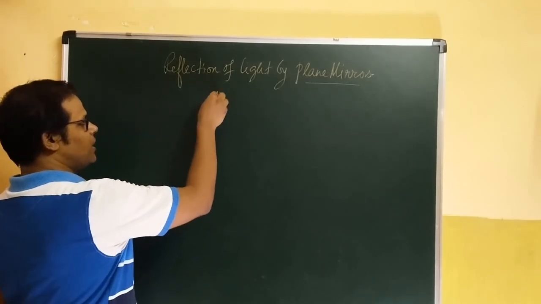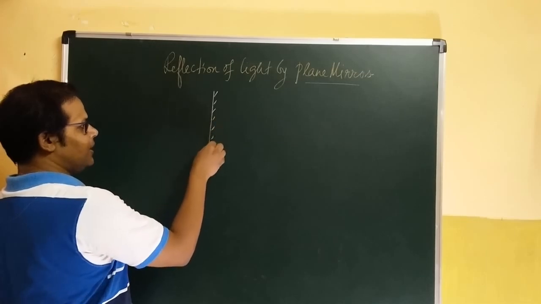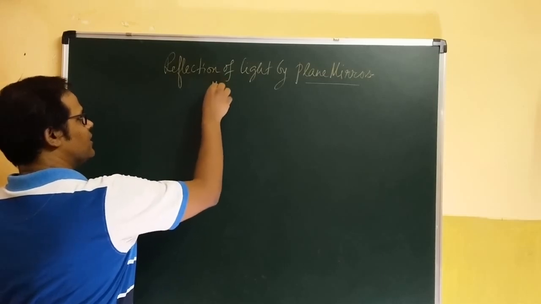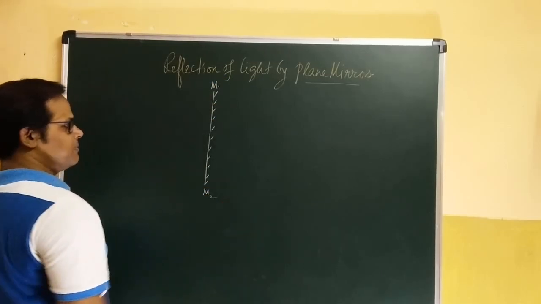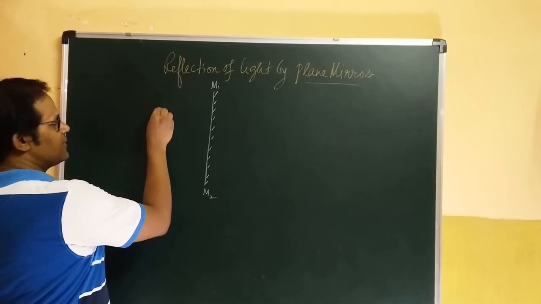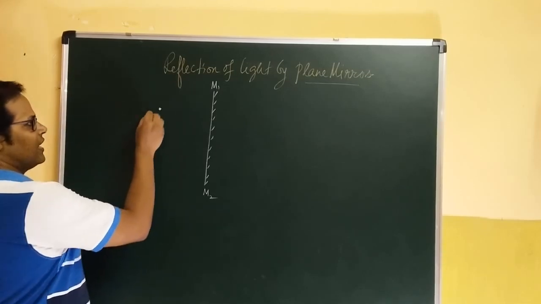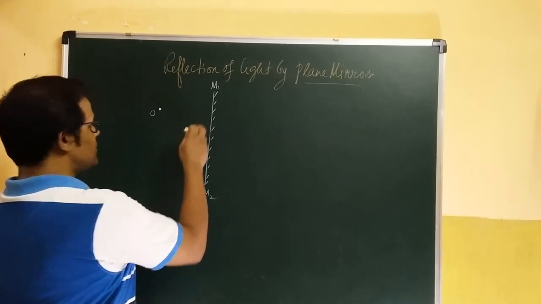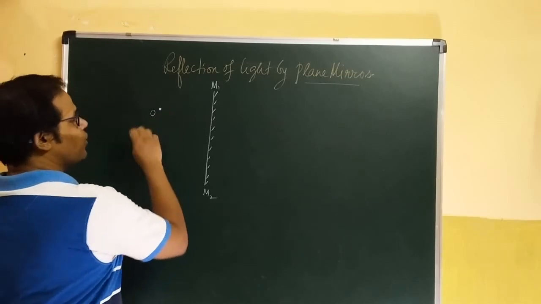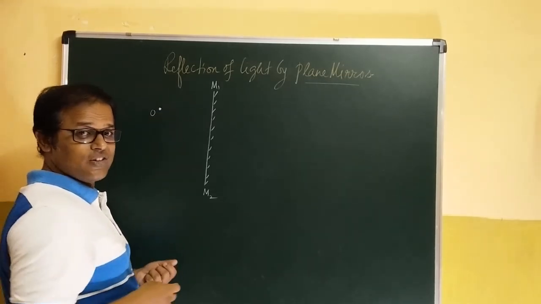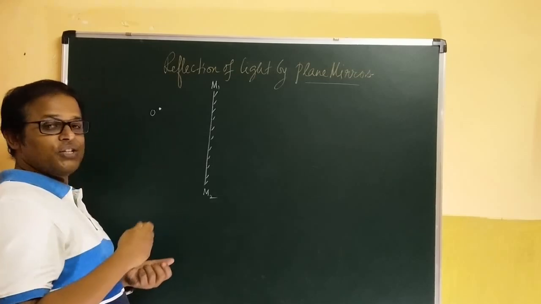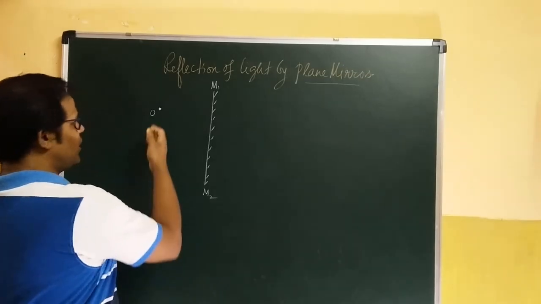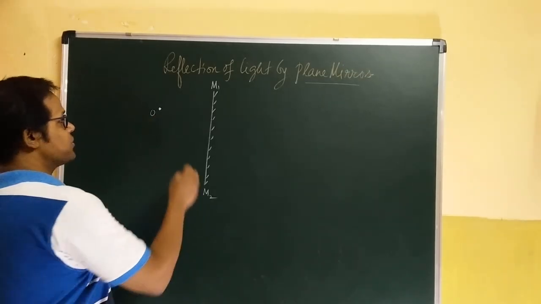As many of you who followed my classes properly know, this is the symbolic representation of a plane mirror. Let us call it M1, M2, as simple as that. Let us visualize a point source, taken as an object O, which is at a certain distance from the plane mirror. How do we show the image formation? I think you know how to draw the ray diagram. In the last video, I showed the image formation of a candle flame placed in front of a plane mirror. Now I take a simpler thing. We take it as a point source object.